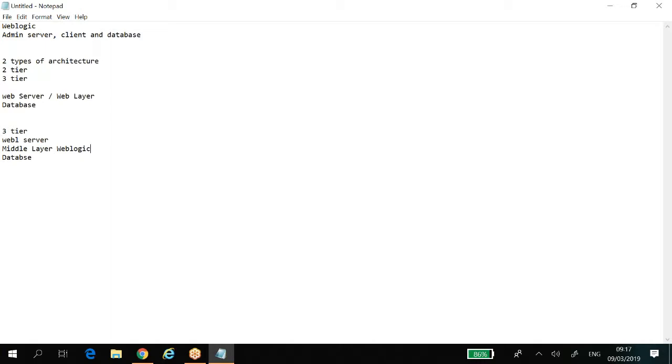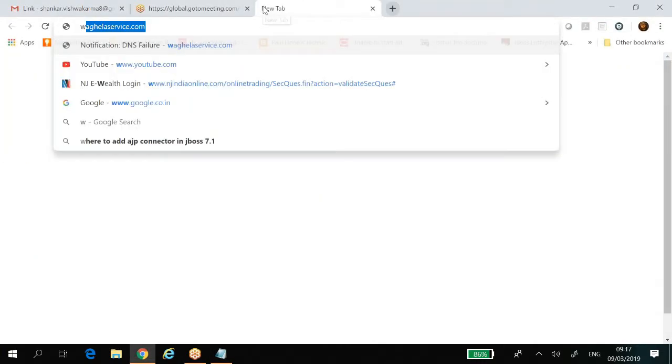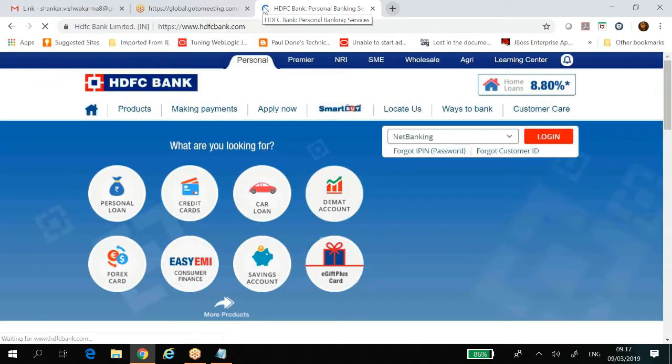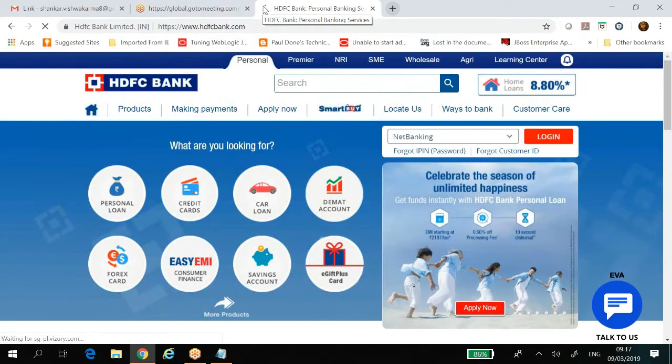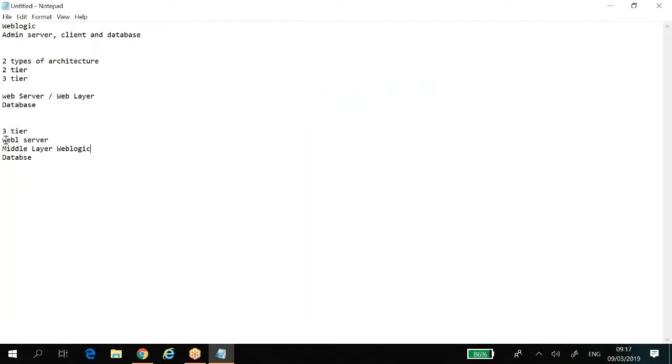The best example that I want to show you is, if you can see my screen, right? Can you see what page I have browsed? Yes, HDFC Bank. This is the page, right? Now, this page is my web layer, web server.